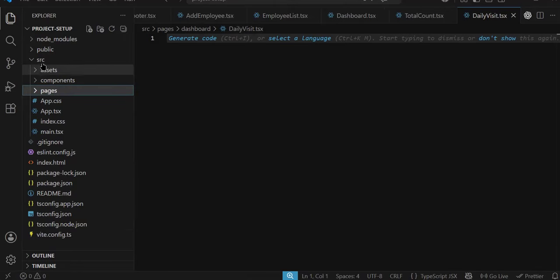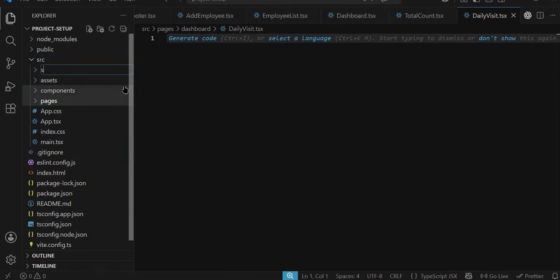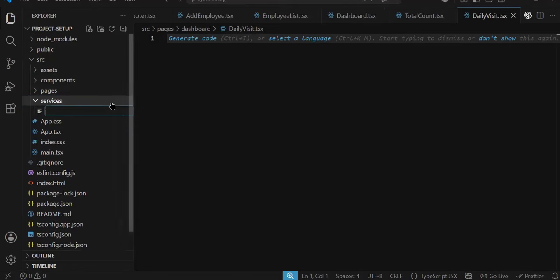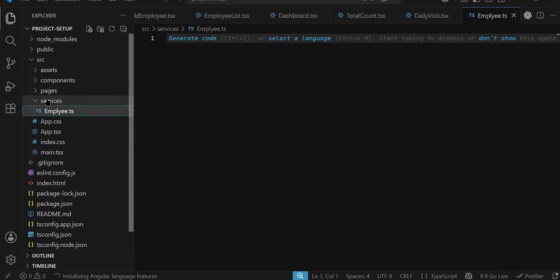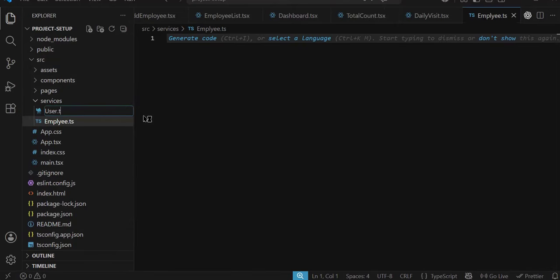Then we don't write our API call directly in the component. So we need services. So what you will do, you will create a services folder. So all the services, let's say employee list service, then employee.ts, then let's say user related service dot ts. All the services you will keep over here. Let's give it in small case. It should not be capital. Getting it? All the services will go over here.